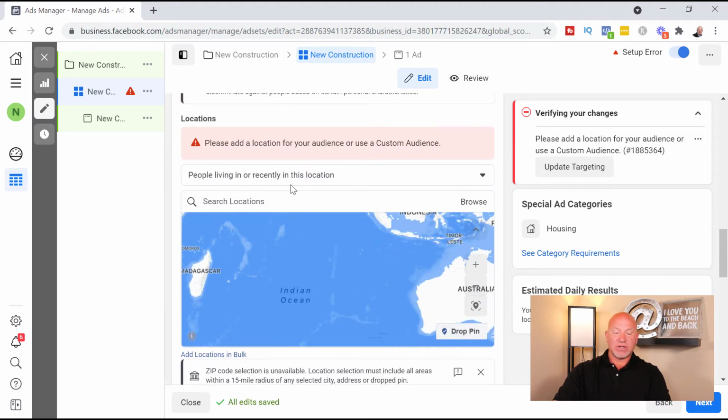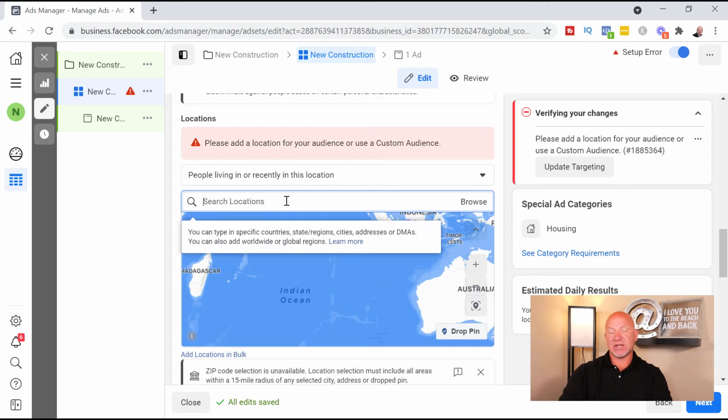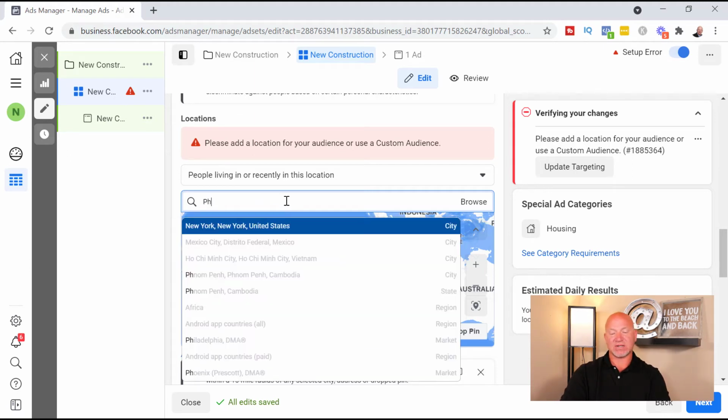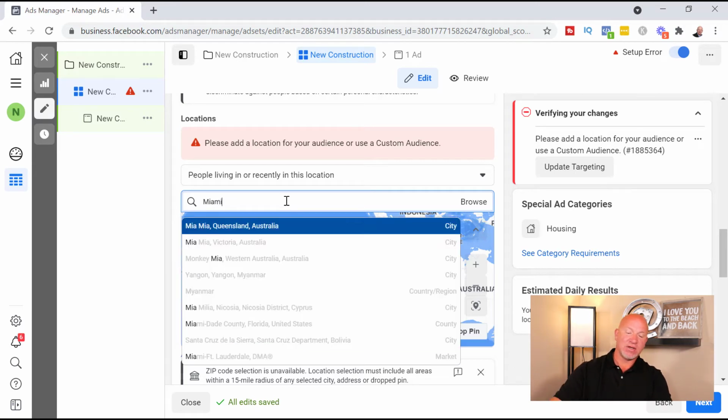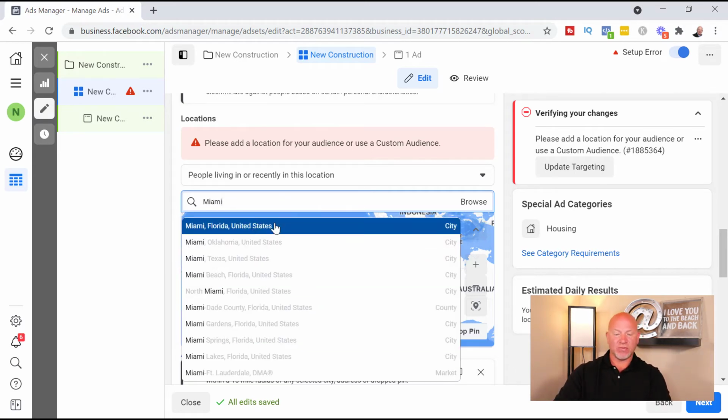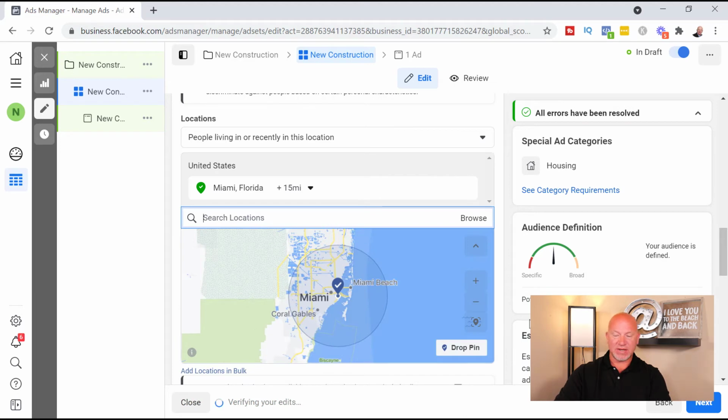And then what you do is you come here and then you just type in the city that you're looking for. Let's take, for instance, Phoenix. Or no, let's not do Phoenix. Let's do Miami. I like Miami. I've only been to Miami once though. So we'll do Miami.